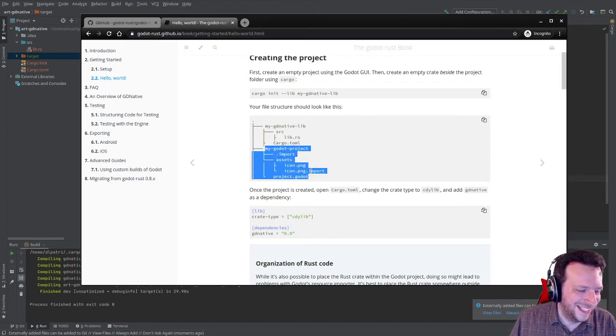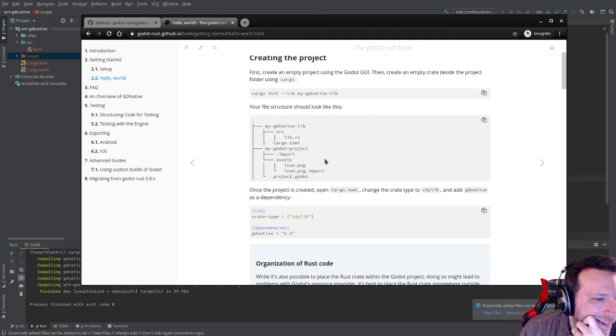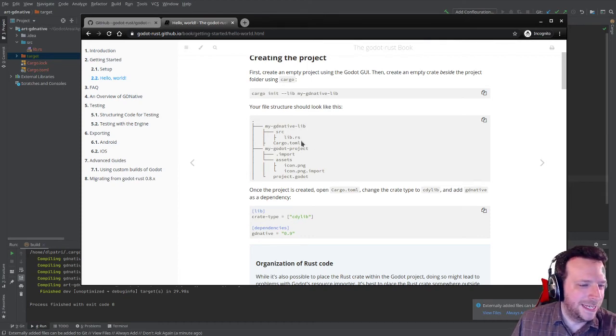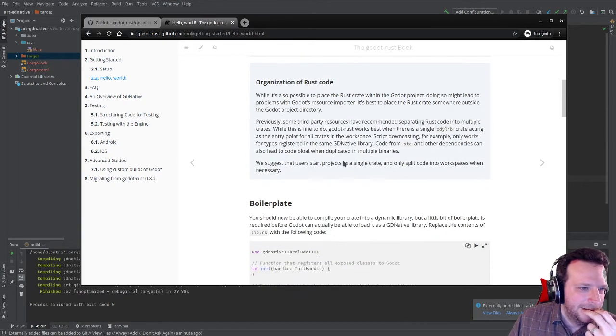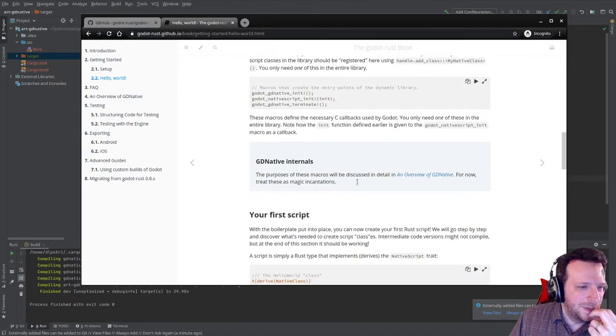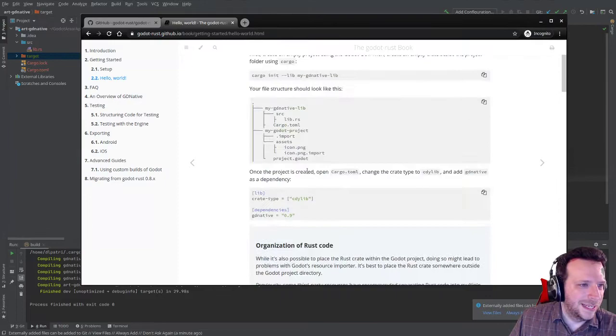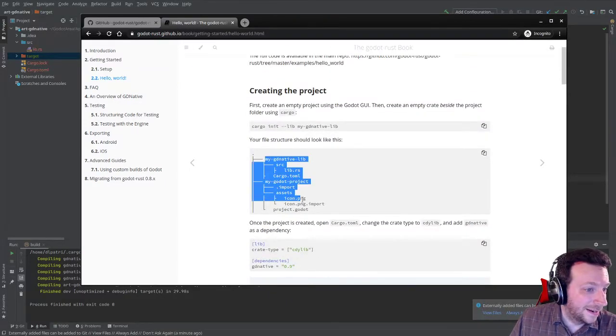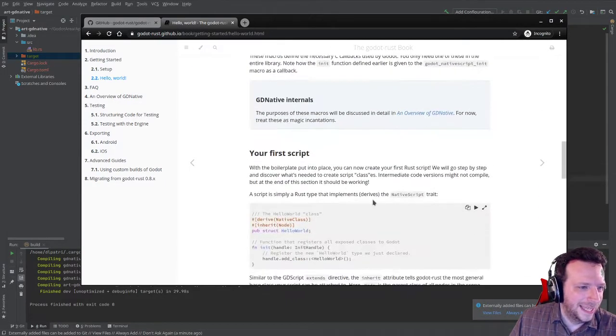Oh wait. Now this is a child of the Godot project, just like import is and just like assets is. That's what we did. That's our structure. And then we separated them out into these sibling folders. Great, okay. And now what?